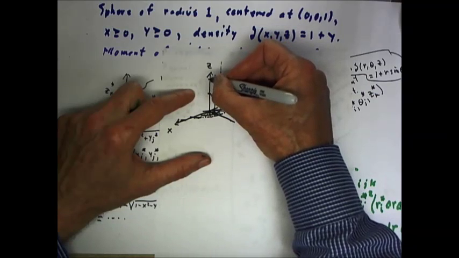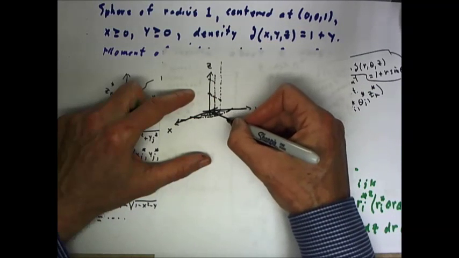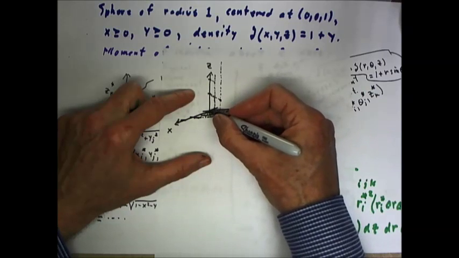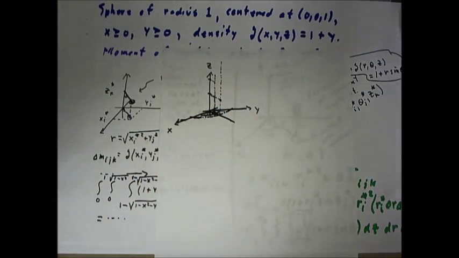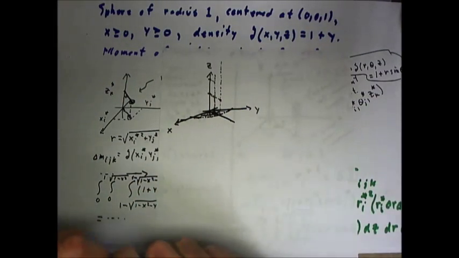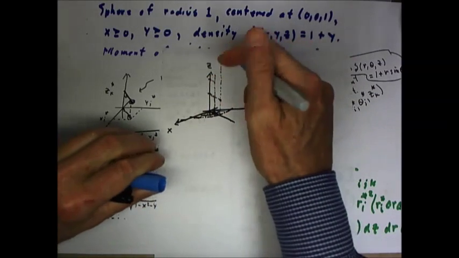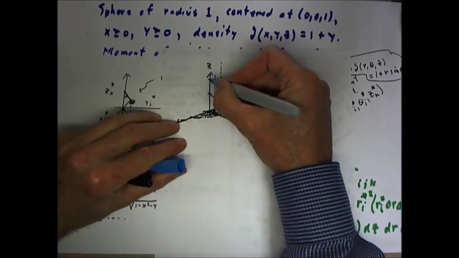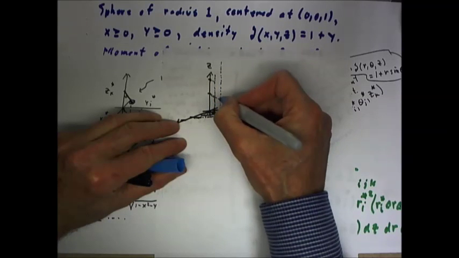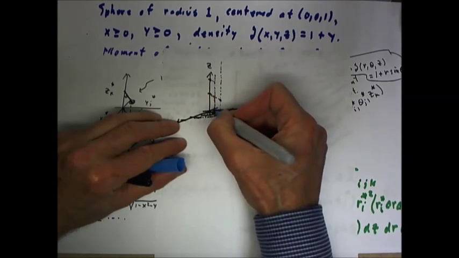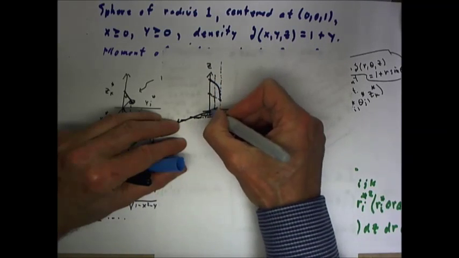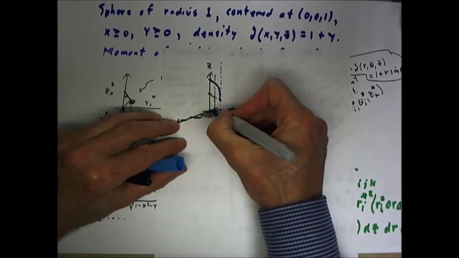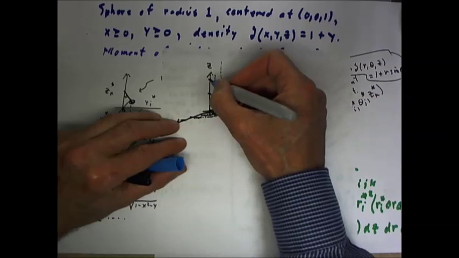So we have a circle that starts out in this direction, starts out parallel to this line, and is going to end up coming in parallel to this line, but then curves down to this point and back. So let me grab a different color. Not sure how well this will contrast. I'm not sure how good this is going to look, but we start out in this direction. We come down here to where we're tangent to this line, and then we come back to the origin, and that might look something like this. And right here is a slice of our sphere.